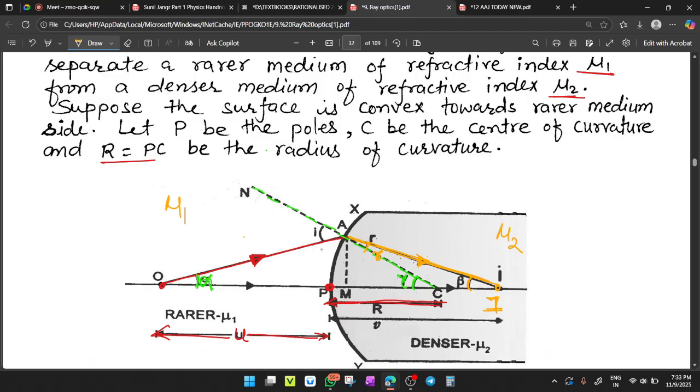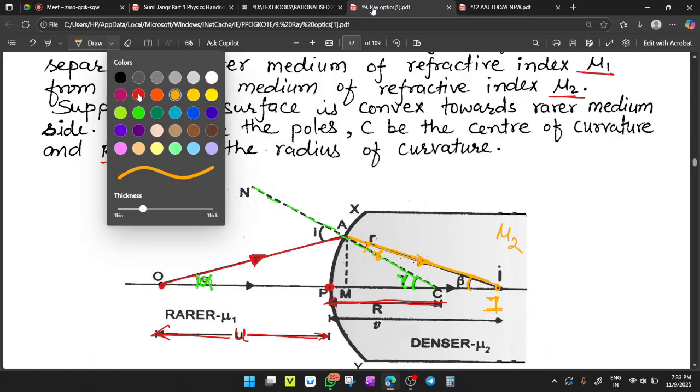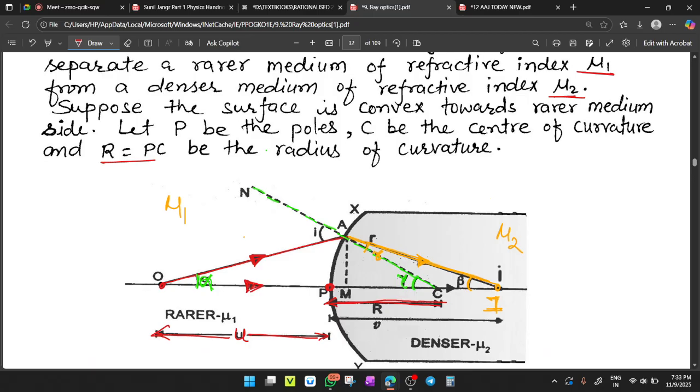And one more thing, you have to consider the first ray that is passing through the pole. At the pole there is an angle of incidence equal to 90 degrees. So the first ray passes through undeviated in the direction of the principal axis. Clear or not clear? Now when the two light rays meet at any point on the principal axis, there will be an image of this point object O. So this point is I.